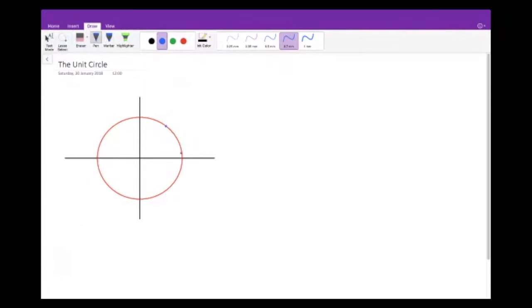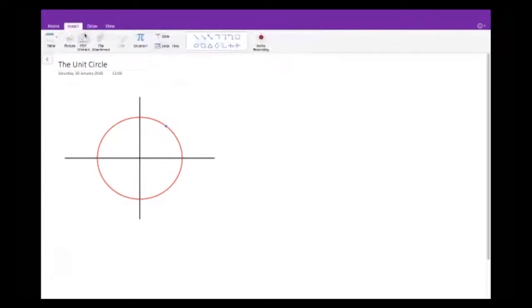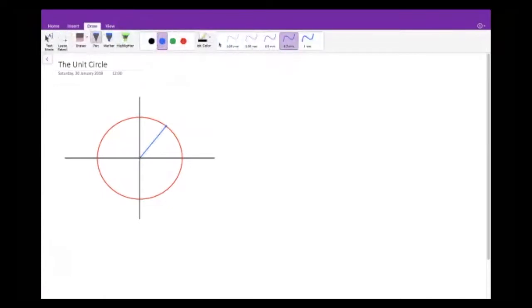So the whole thing about the unit circle is we pick an angle and we join up the center to that angle, okay? And we measure the angle from the positive x-axis. So this is going around as positive theta, and going the opposite way, clockwise, is negative theta. So now theta is this angle here that we measure.